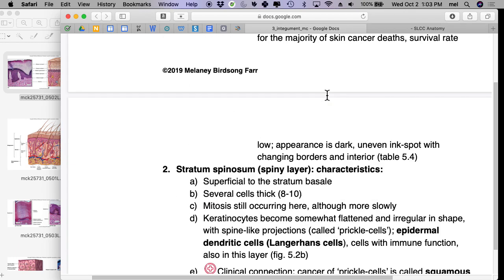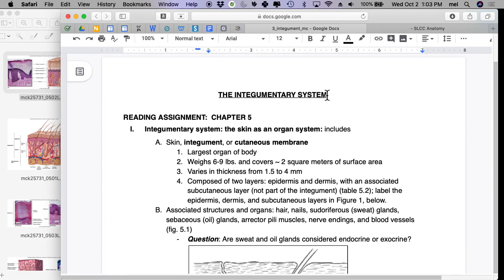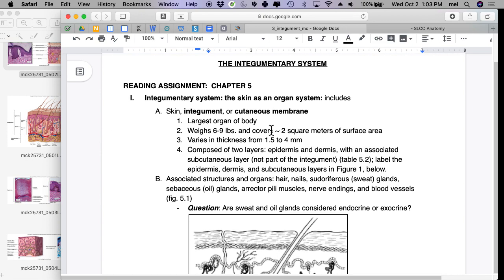Okay. So we are going to do skin today, and we'll finish it next time. It's actually more interesting than you think. I kind of like it. So we're going to talk about the skin as a body system and then the skin as an organ. As a body system, the skin is considered the integumentary system. And why is it a system? Well, because the skin is an organ. It's an organ because it has at least 2 tissues involved. But then you have all this other stuff like hair, nails, nerve endings, blood vessels, erector pili muscles, all that kind of stuff. Those combine to make it an organ system.